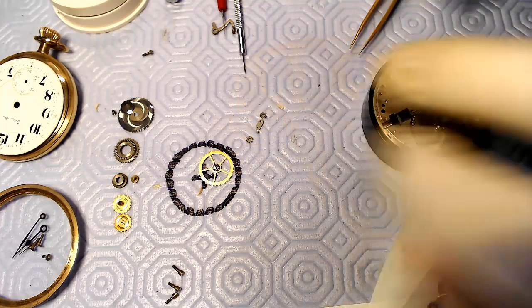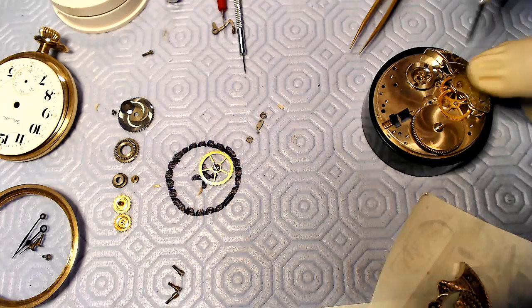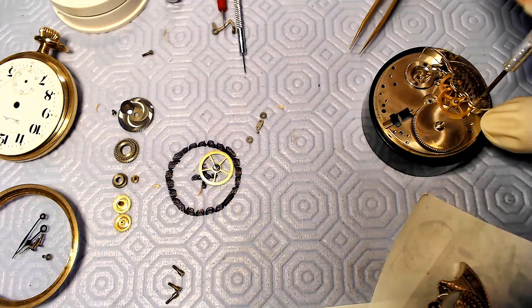So I will screw these down. I can't see the pivots through the hole yet, but I will screw them down just a little tiny bit so that the plate stays where it's supposed to be. And then I will nudge the gears into the pivot holes, which hopefully will work.